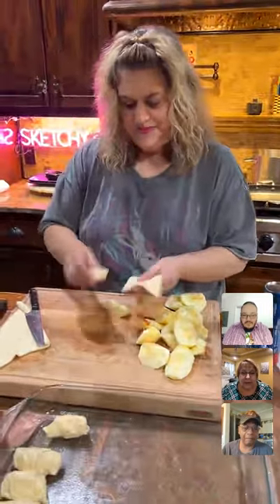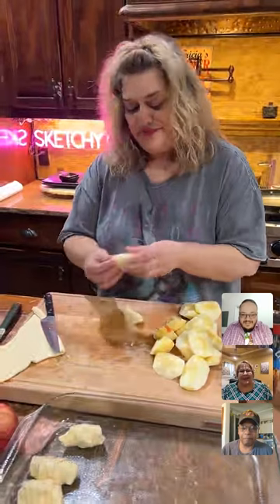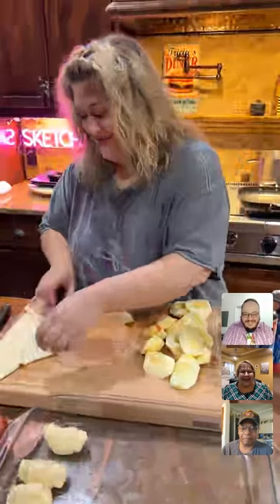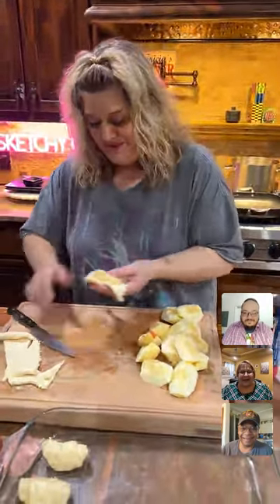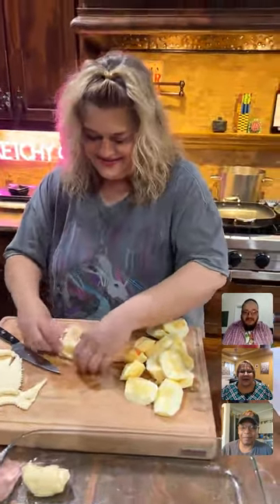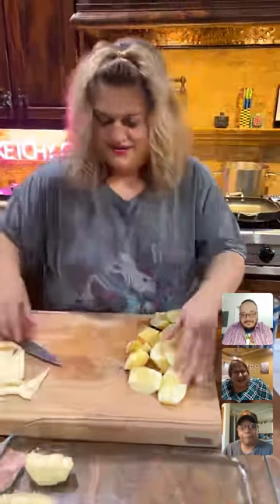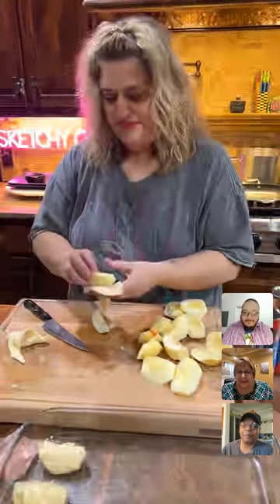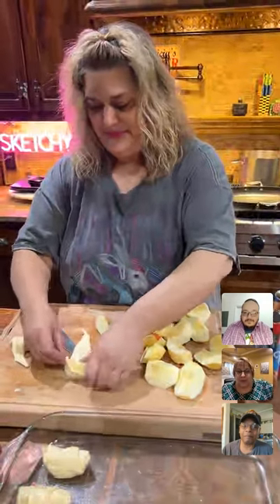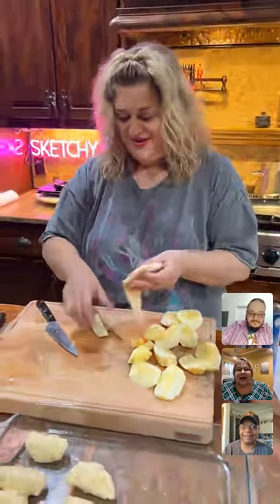My family is going to love these. I'm so excited to see how these come out. They will be delicious — everyone says they are. You can stretch that dough as long as it covers the apple. You're not going to hurt it. Just roll it around, wrap it around, pinch it off, and just put it down in there. Don't be afraid of them. You mix up butter with sugar and cinnamon in the microwave, and you drizzle that over the top, and then pour the Mountain Dew.